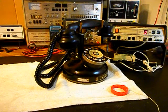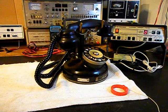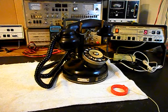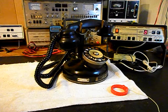Now that we know that this really cool European style rotary desk telephone has been repaired and converted, we can return it to David and he can enjoy this telephone. I'm sure it's going to look great no matter where it's used.